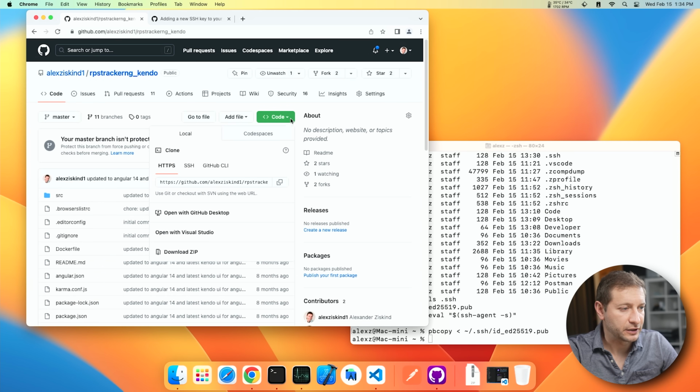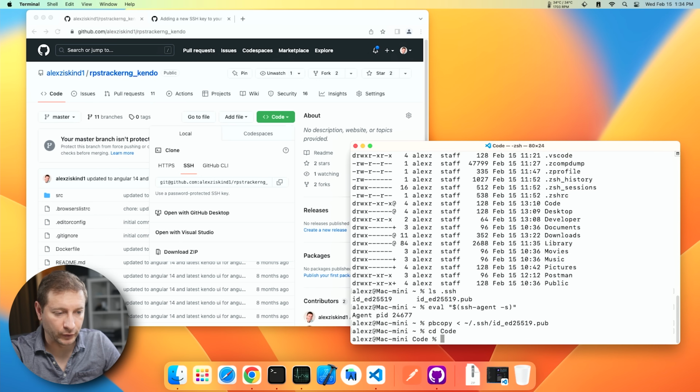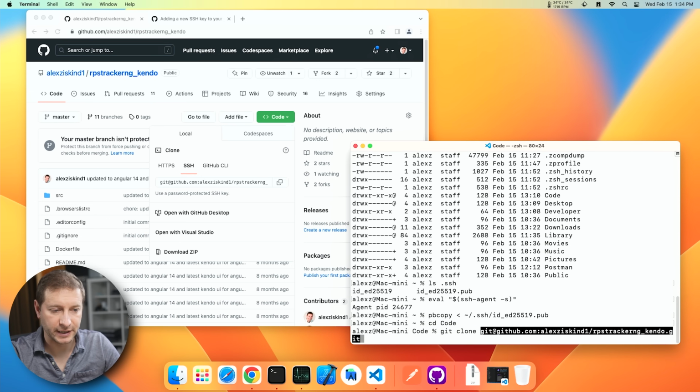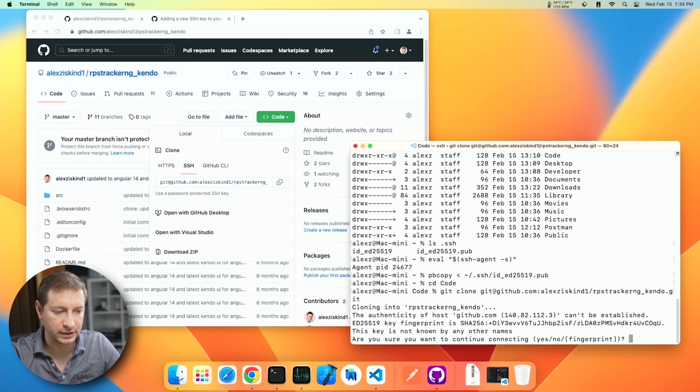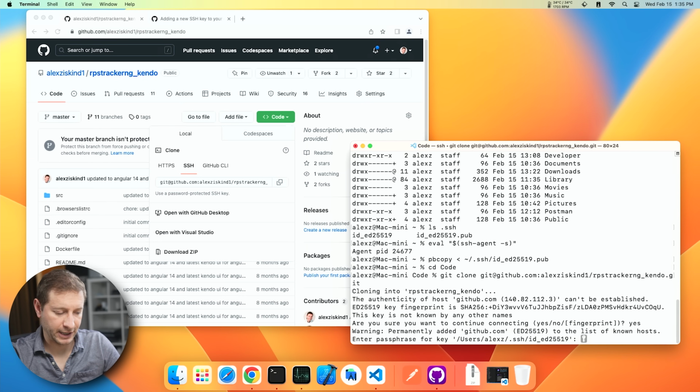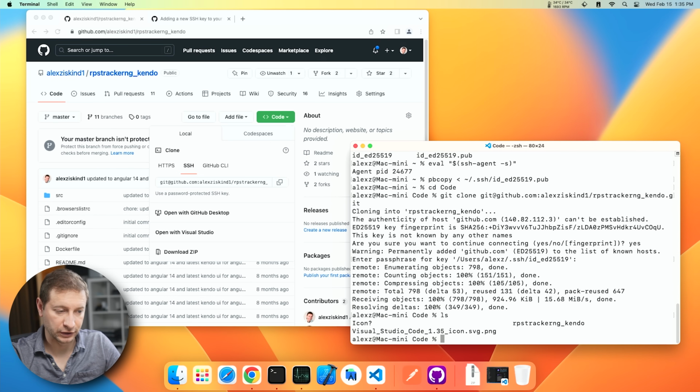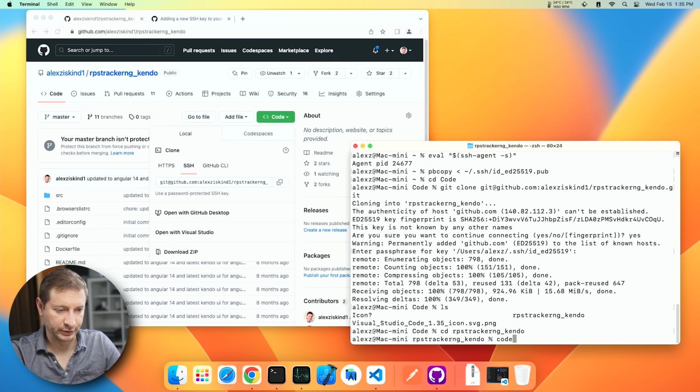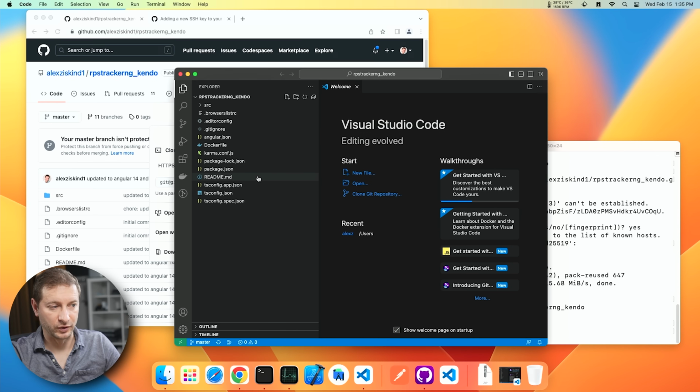you can get the code and you can clone through HTTPS or you can clone through SSH protocol, which I'm going to use now. So I'm going to go to my code folder and then git clone, paste that SSH entry and click enter. Are you sure you want to continue? Let's type in yes, enter your passcode, and there we go. Now I've cloned that repository, which is this right here. So I can go in there and open that up in VS Code and we're off to the races.